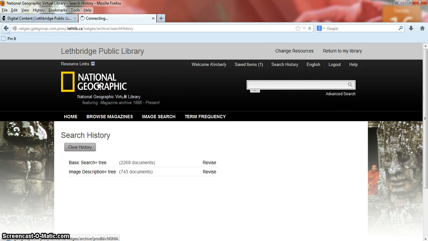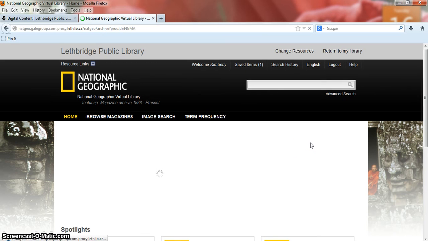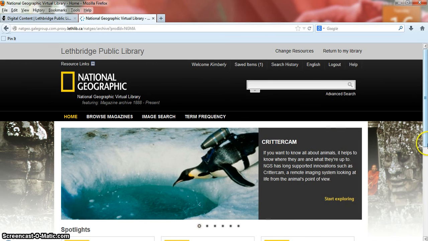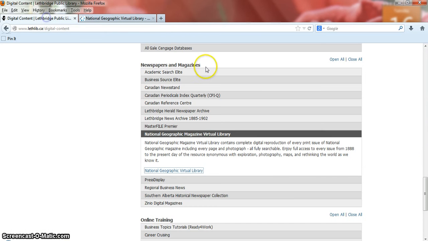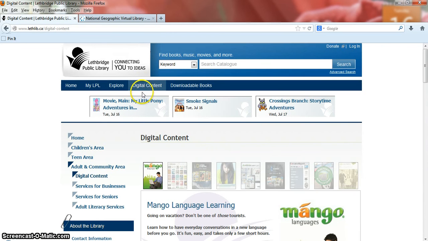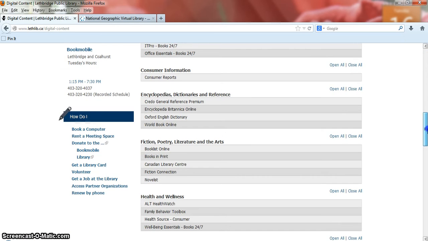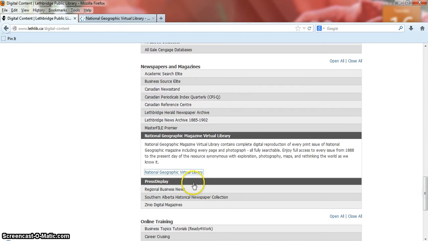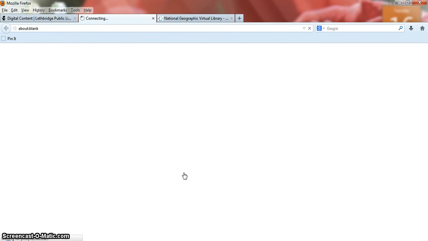So that's a basic overview of the National Geographic Virtual Library Database. To review, if you go to the Lethbridge Public Library homepage and click on their digital content option, and then scroll down to the database that you want, click on it. If you just feel like browsing around, you don't have to sign in.